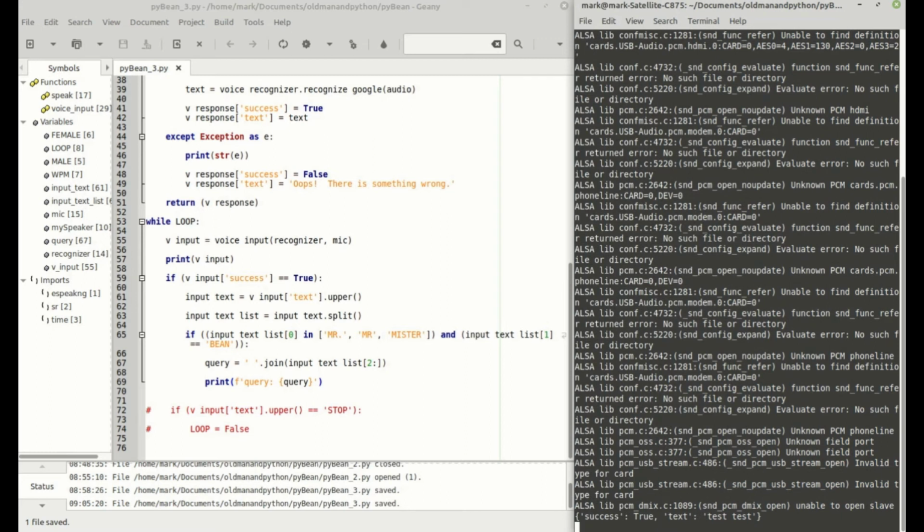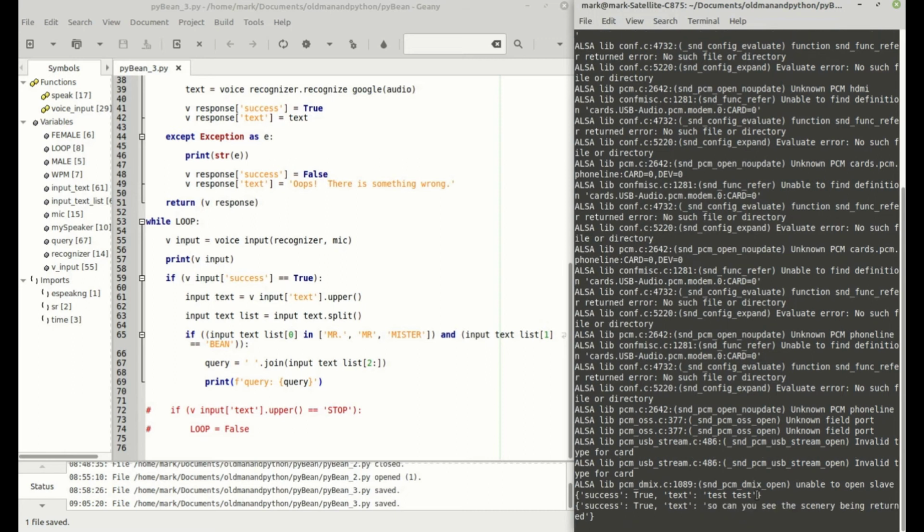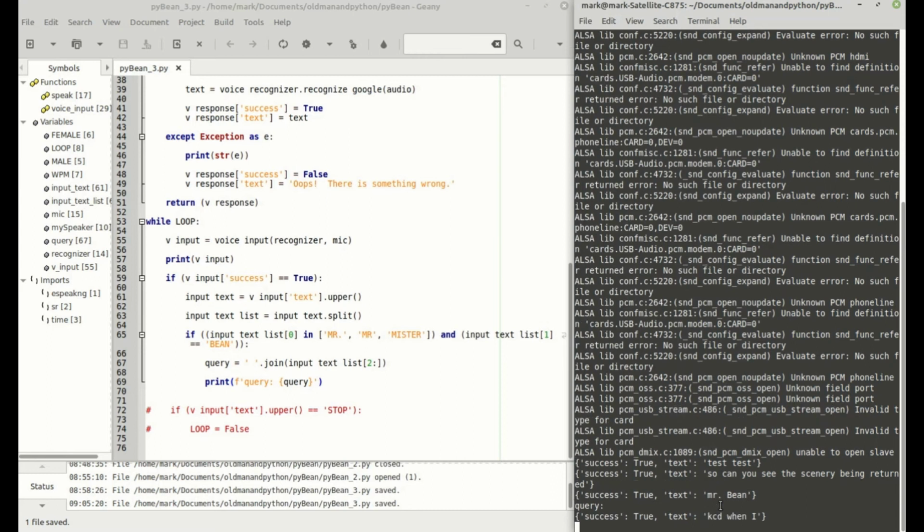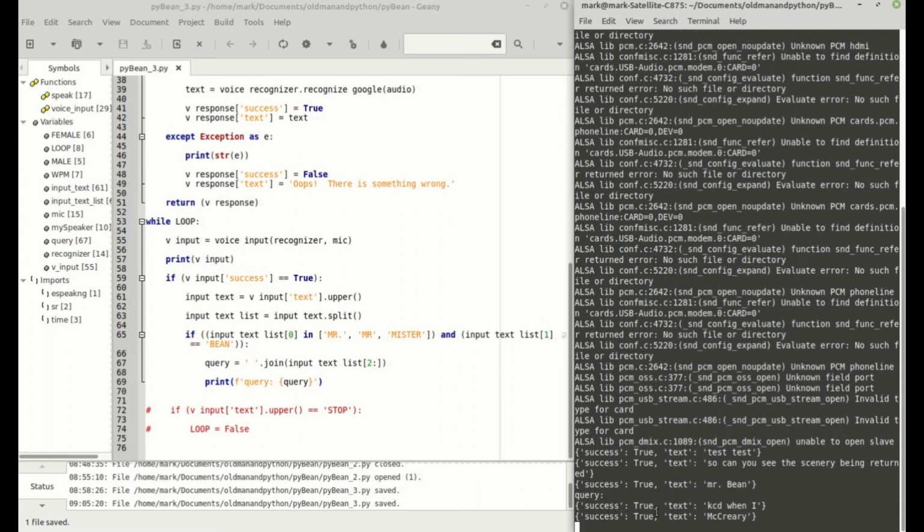So here you see the dictionary being written. Mr. Bean, say something. Here you see when the text is Mr. Bean, the query variable is being assigned to something.